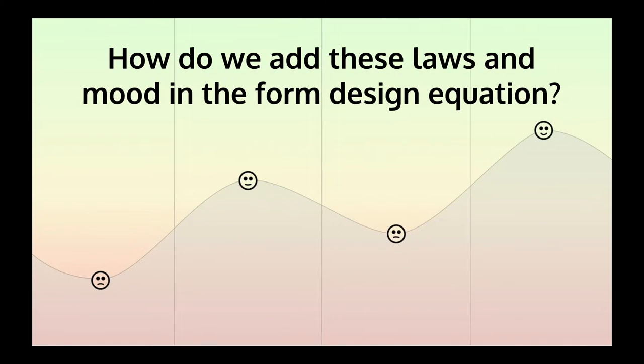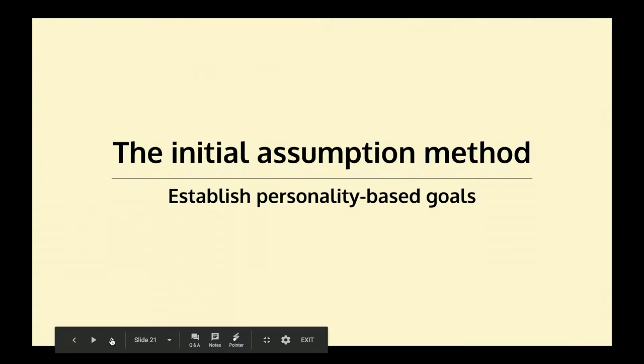So what does this all mean? How do we apply this to specific situations? Now, we've gone through the really common things we can consider as we're going through forms, but I've come up with a couple ways of which I've taken these principles and applied them to each individual part of a task. So I have a shorter version. So this is the initial assumption method.